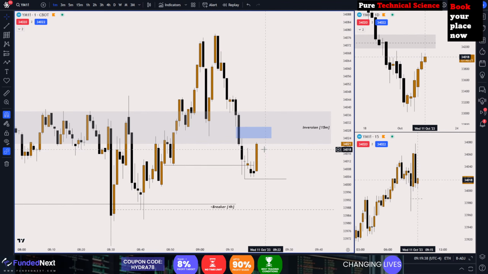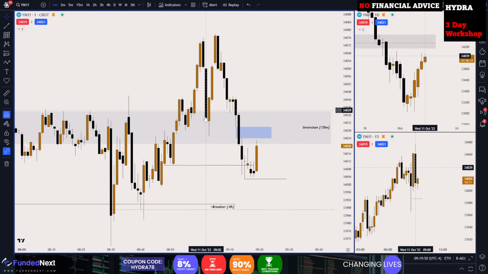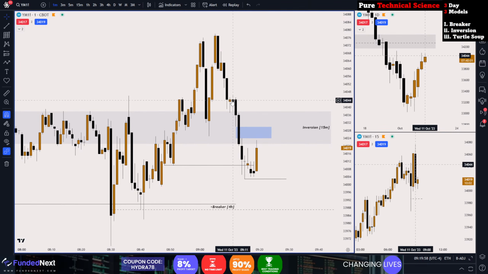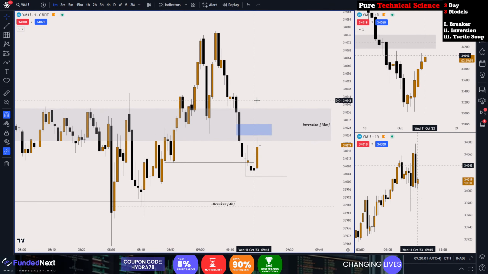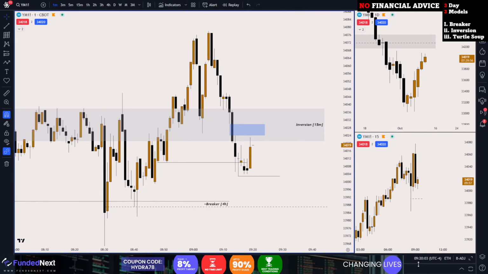That's a question, right? We have this inversion from the higher time frame. Price closing candle body below the inversion, so the change in delivery happened. Then we have this breaker, fair value gap, this low right here. If I was taking this setup, I would put my stop loss here above this up close candle. We are inside our macro, folks, 9:20 to 9:40. That's when my high probability setup forms.